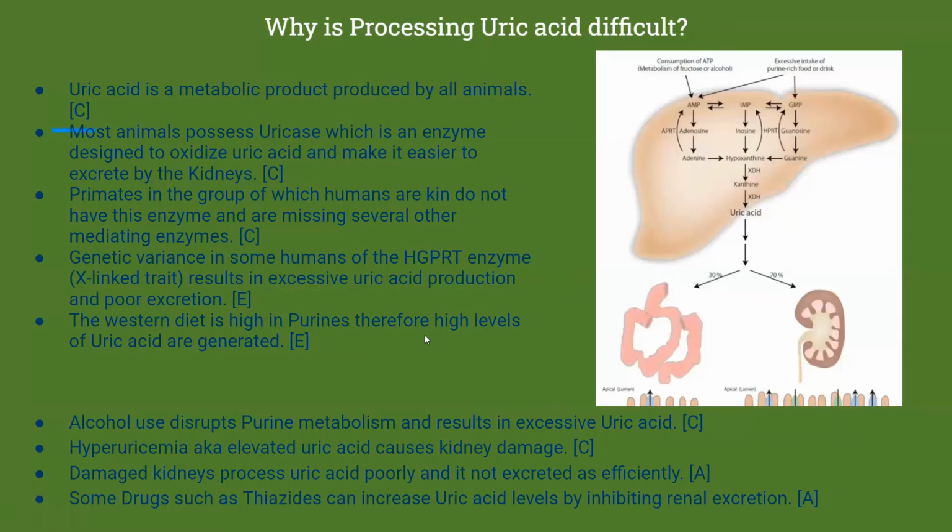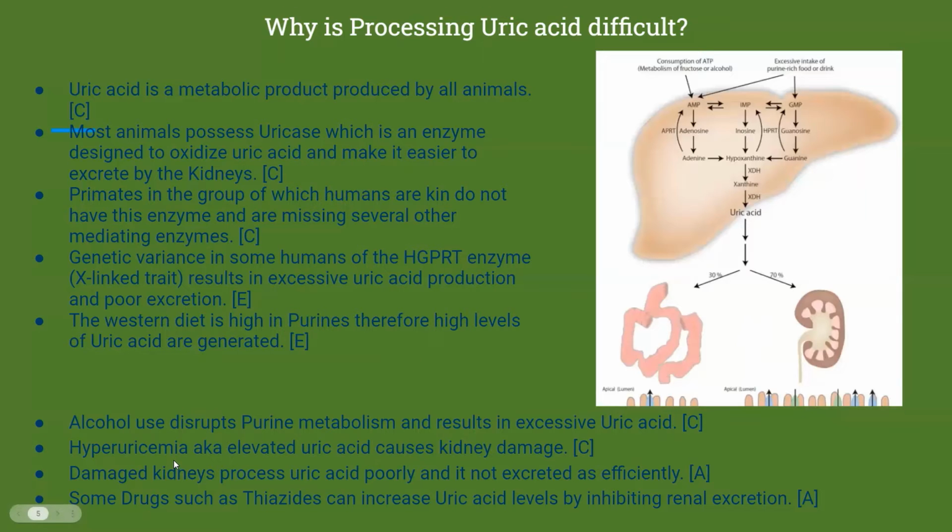Now, the big deal with this is that elevated uric acid levels, or hyperuricemia, that's a fancy word for it, can cause kidney damage. Damaged kidneys don't process uric acid well, so you'll have more of it in your blood. But at the same time, elevated uric acid levels damage the kidney, so it's kind of a cyclic thing that happens. And we can see how, if you have this feedback mechanism where one's making the other worse, folks that have problems with chronic kidney disease would have an issue, which is why we talk about the kidneys, and then we're also going to talk about deposit in the joints.